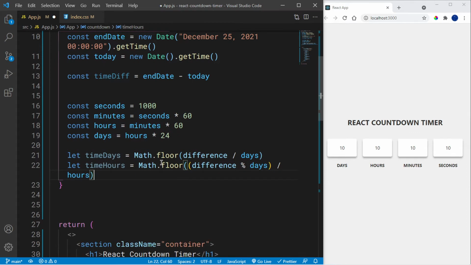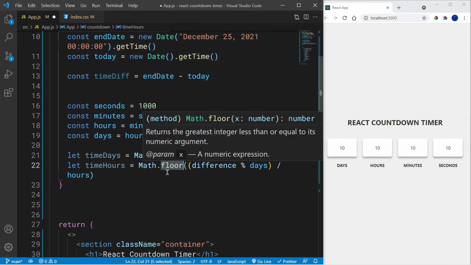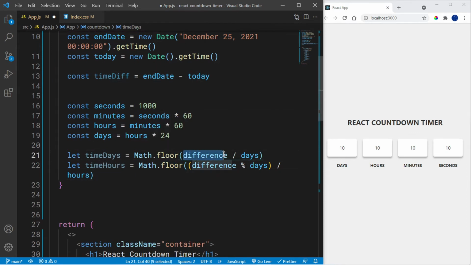And notice how I'm using Math.floor. The reason is because if you divide these two dates, then you're going to get a decimal value, and if you try to render out a decimal value here, of course, it doesn't really make sense in terms of the UI. So what Math.floor does is that it will round it down so that you always get a whole number instead of a decimal.